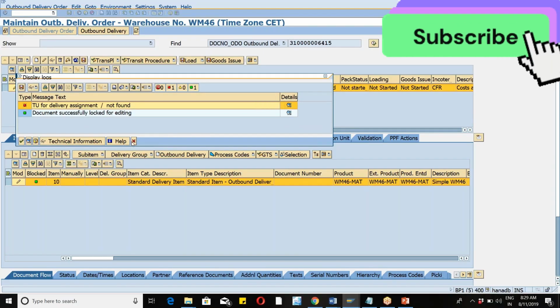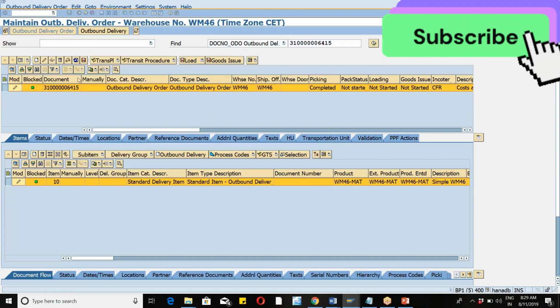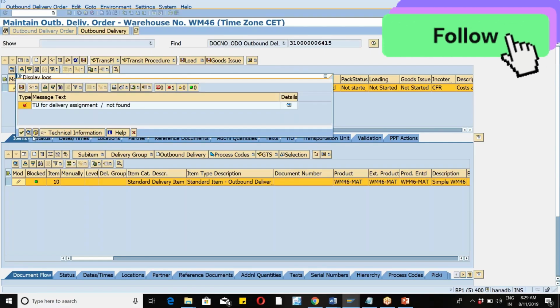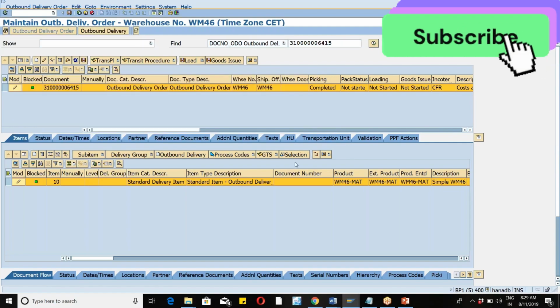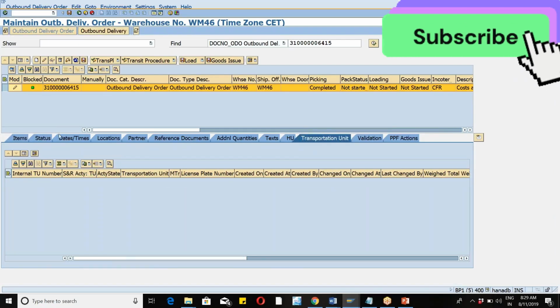Wait. Normally, once we click on this goods issue, it automatically goes to the last activity, because it doesn't matter whether you have a TU or not, because I'm not creating a TU. Why do I require this? Wait there.